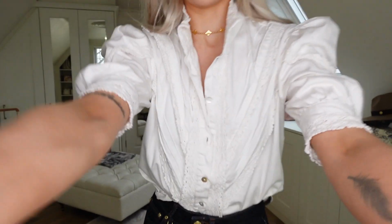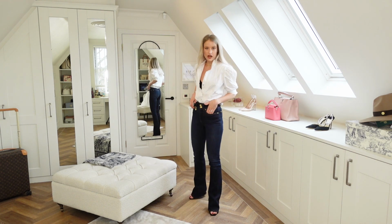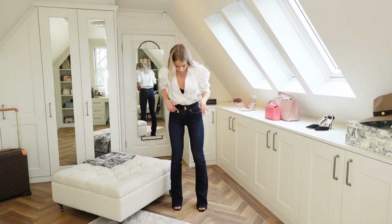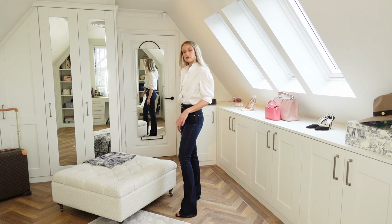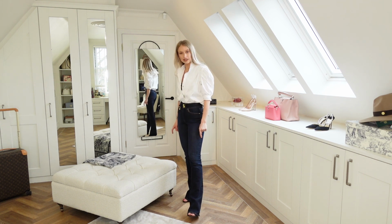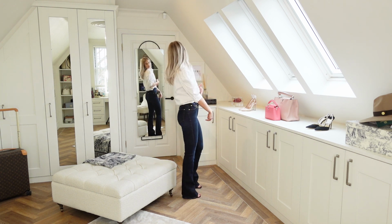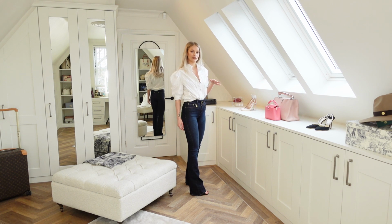Let me get some room here. This is a new pair of flares. These are Hone Cooper. They're brand new. Super dark indigo flares. So flattering. I don't have anything like this actually. And with them, gosh, I need to do a pedicure, but with these I've put on a mule. I think you always need a peep toe with a flare, especially if they're this long. Like these, now with these heels on, just skim the floor, which is a perfect length for a flare.